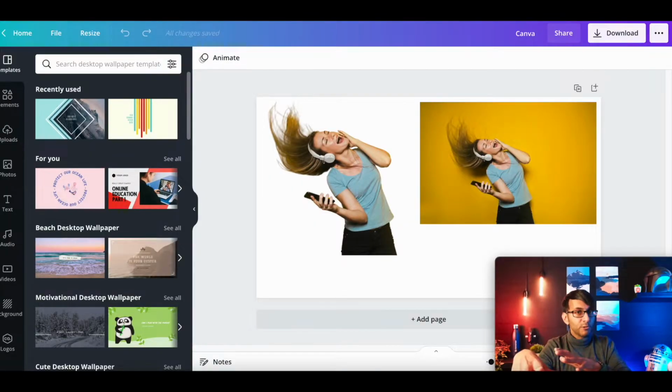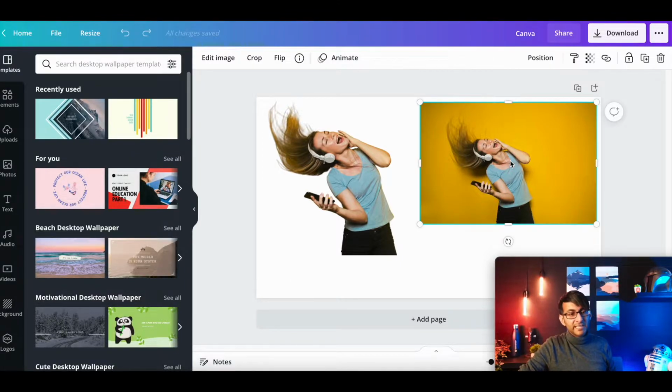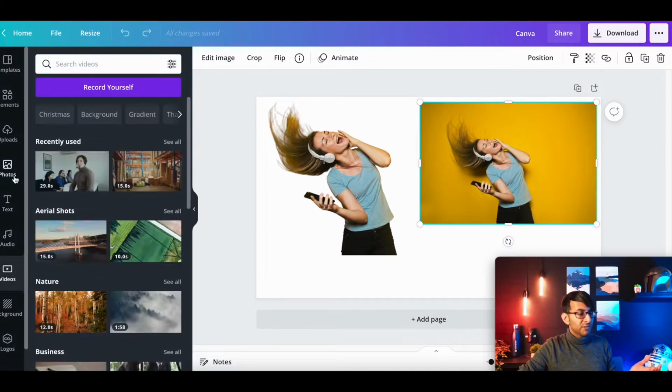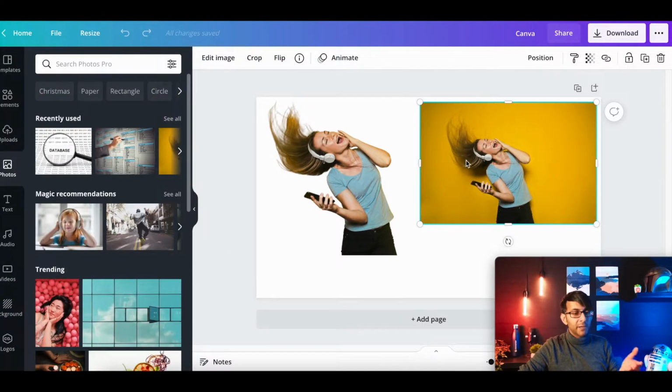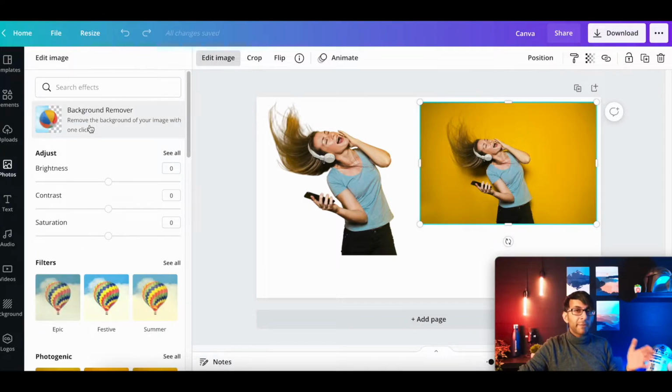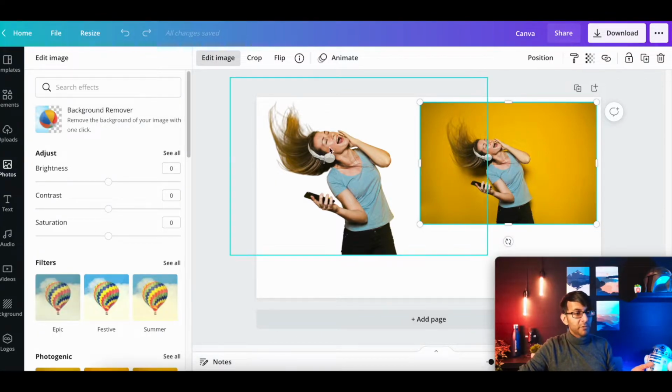So the tool we used is Canva. Canva is free, okay? There is a premium version, but you can do what I'm going to show you in the free version, or you can use other tools as well. I've got an image here of a lady swinging her hair as she's listening to music. This is from one of the photos, a whole range of stuff you can get with Canva. And what I've done is click the photo, go to edit image, and then I've done background remover. Now, when you do background remover, it cuts away the background and I'm left with the person.